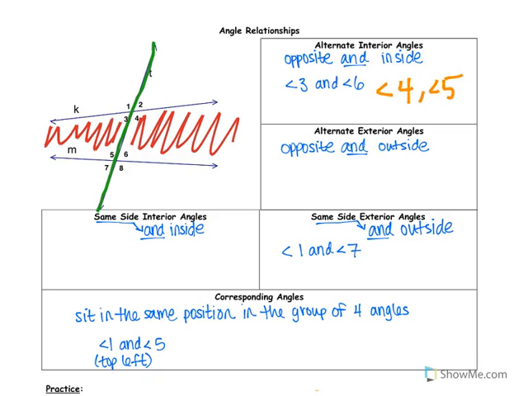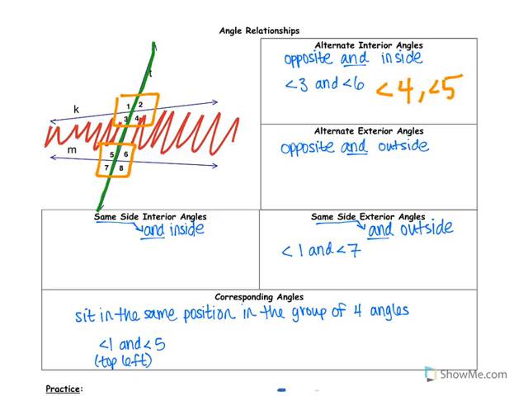Something else that I want to mention is, when I'm talking about these pairs, I'm always going to pick one of them from this top group of 4 and one of them from this bottom group of 4 here. Okay? So even though 3 and 4, right, are on alternate sides, we can't call them alternate interior because I didn't pick one from each of the orange boxes there, okay? So that doesn't work.